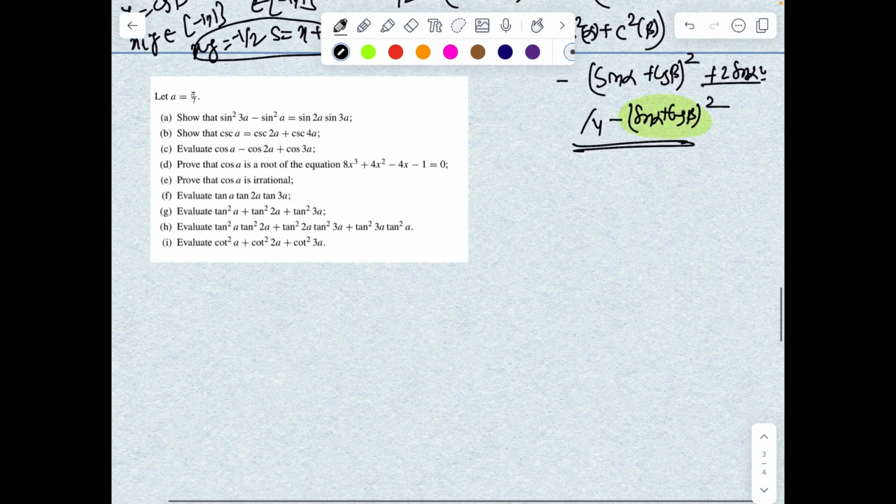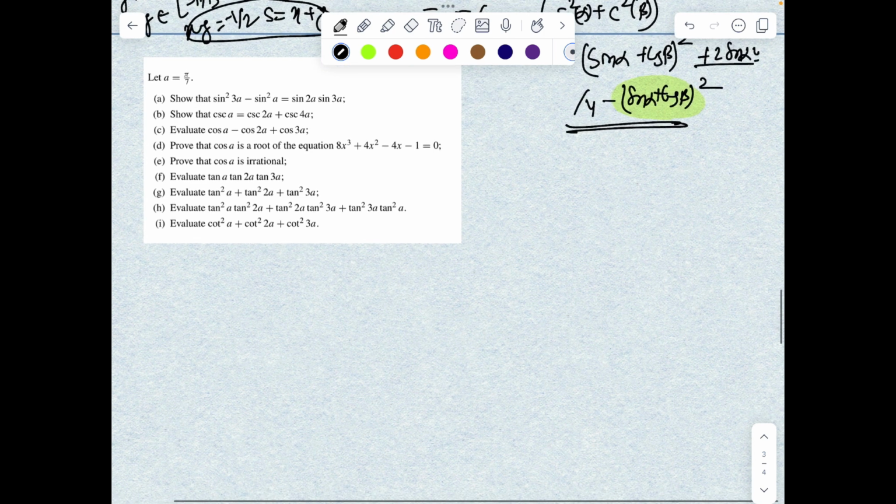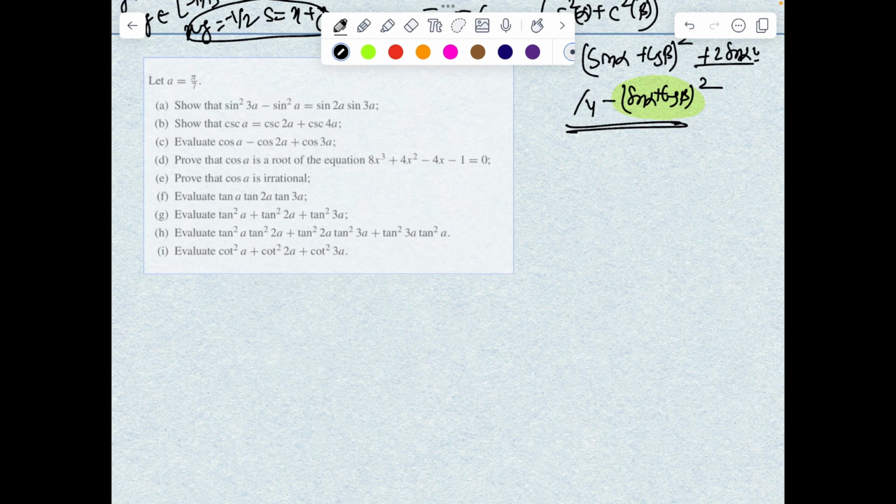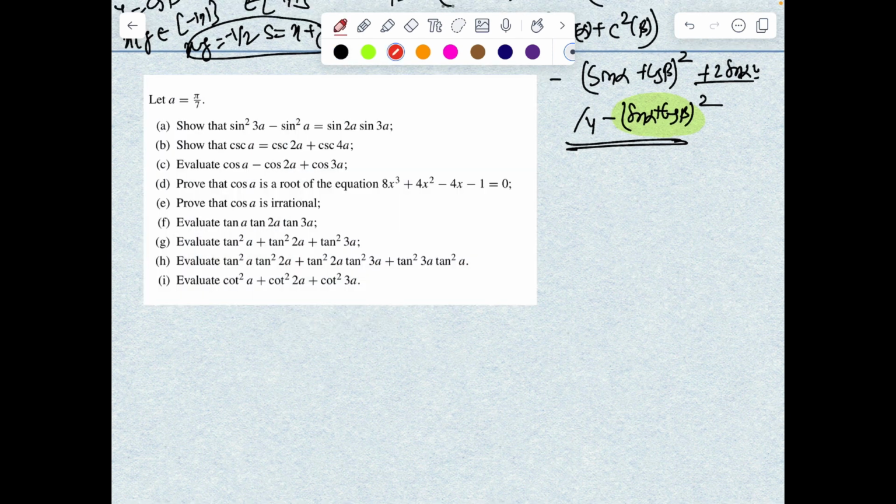Let's move to the last question, and it's really surprisingly beautiful, comparatively tougher than the previous one. So alpha is pi/7. Now this is not a well-known angle, right? Because if you see, this angle is not very good angle A. First part is to show sin square 3a minus sin square a, which feels quite easy because sin a minus b, sin a minus sin b into sin a plus sin b से we can use transformation. Second part भी manipulate कर सकते हैं. Third, fourth में it is clubbed with equation. Fifth में it's have to show is irrational, and 6, 7, 8, 9 is irrational. So let's try this question.